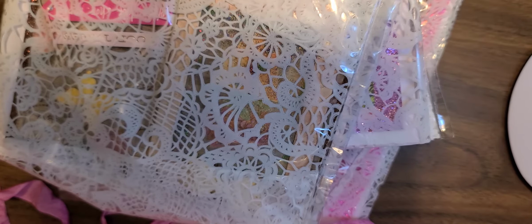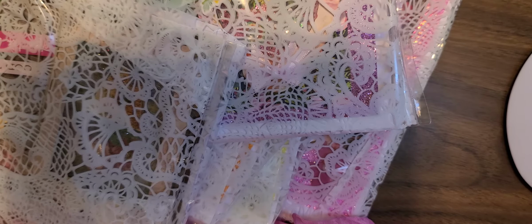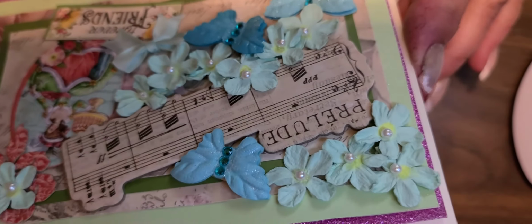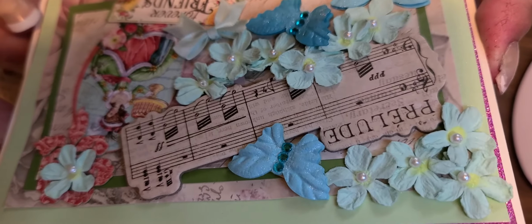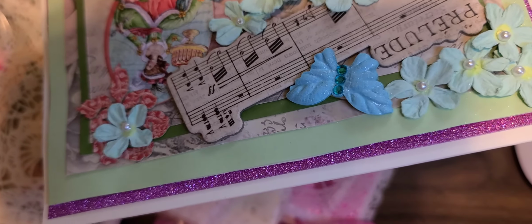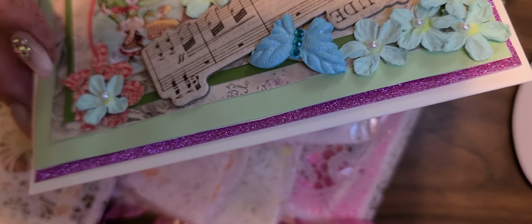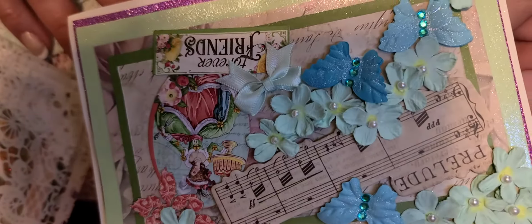Oh my goodness. Oh, you got a stamp. Look at her stamp. Oh, that's gorgeous. Oh, I love it, Sheila. That's absolutely, oh my word. Look at this. Look at all these layers. And it's so shimmery and sparkly. It's gorgeous. Oh, it's beautiful. Oh, Sheila, this is absolutely gorgeous.